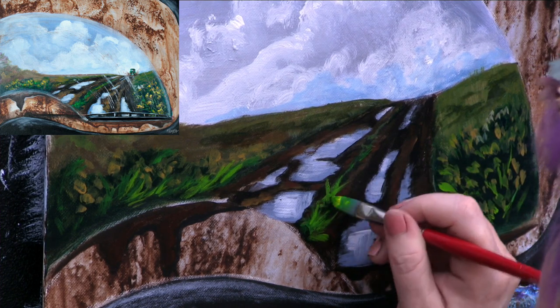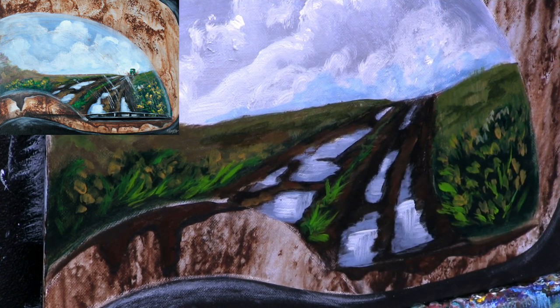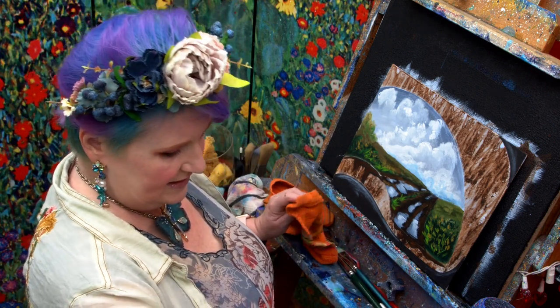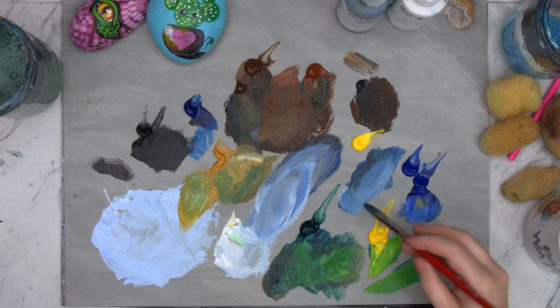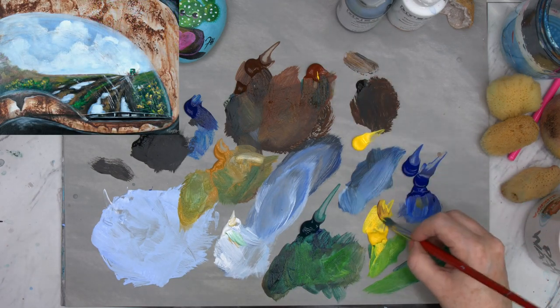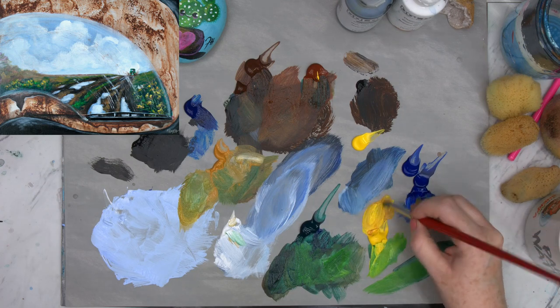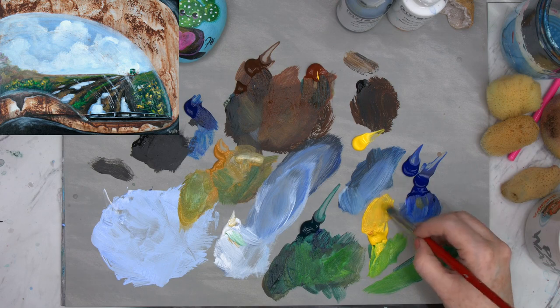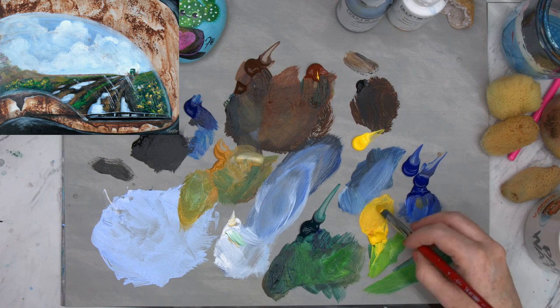That here. Oh, we're like, oh, I'm going to be crazy right there. Let's step back and look at it. Oh, that's some nice contrast. Let's rinse it out. Now I'm going to take a little of my cad yellow and some of my burnt sienna. And that's going to knock my yellow back a bit, but not much because this is cad, right?